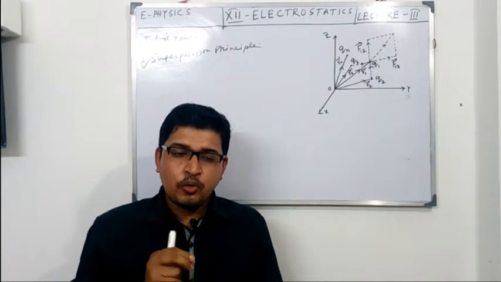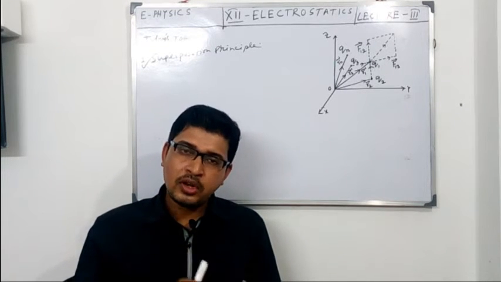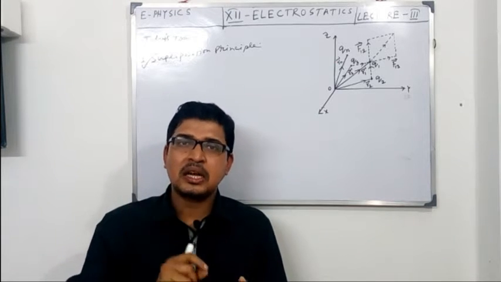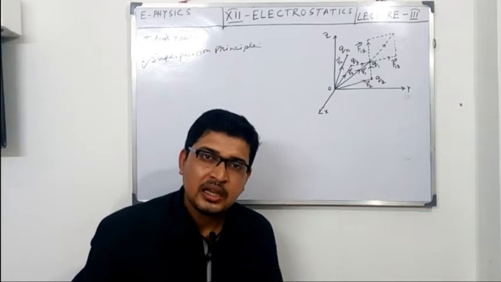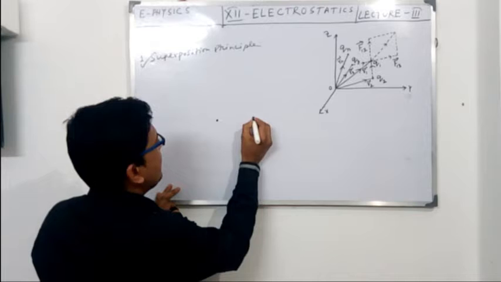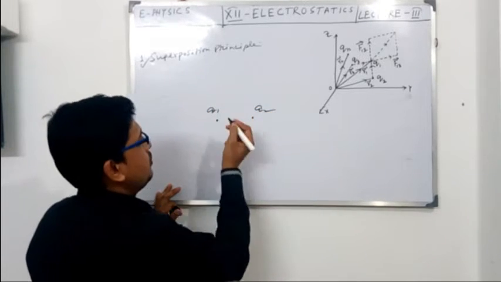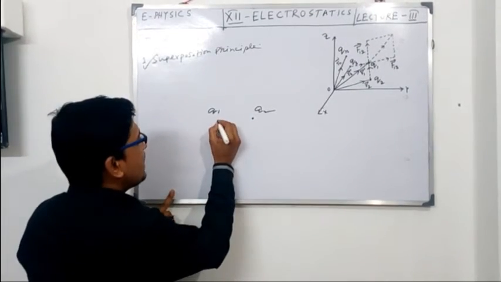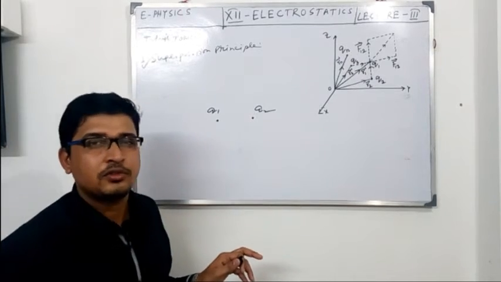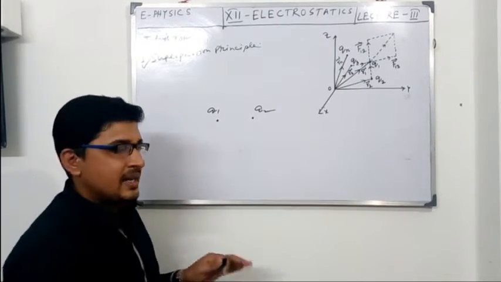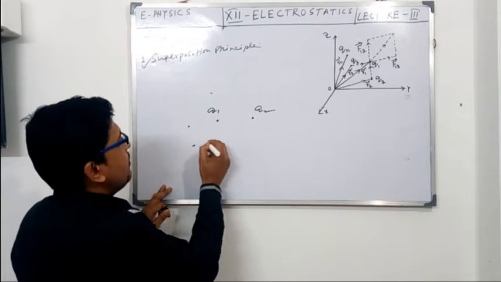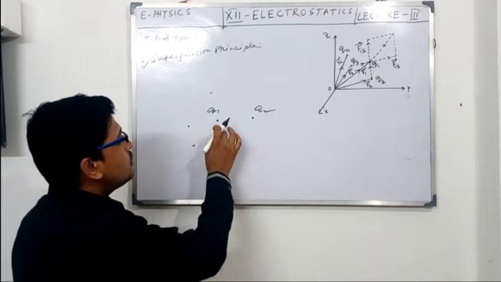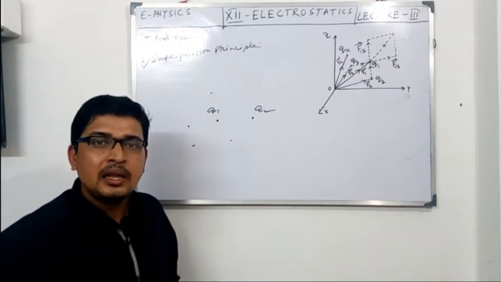In Coulomb's law, we can calculate the amount of force on a charged particle due to another charge. That means only one charge is present in front of the charged particle. Suppose Q1 and Q2, two charged particles present in this situation. So Q1 के ऊपर Q2 के लिए कितना इलेक्ट्रोस्टैटिक फोर्स होगा उसको हम लोग Coulomb's law अप्लाई करके निकाल सकते हैं. But if there are many charged particles in this region, तो हर एक चार्ज पार्टिकल Q1 के ऊपर फोर्स अप्लाई करेगा, तो उसको हम लोग Coulomb's law अप्लाई करके नहीं निकाल सकते.